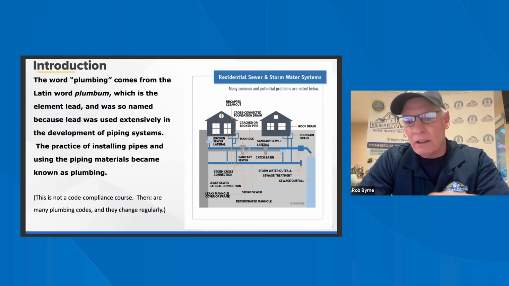Location of the main fuel supply, which would be basically your gas shut off, your oil shut off, and remember electric as well, because a lot of houses run on electric these days. So that would be a supply shut off from that standpoint. Even though it's not on the plumbing, it is a shut off. The location and observed fuel storage systems, which basically we're talking about propane tanks, oil tanks in the ground, above the ground. So you want to definitely document all of that stuff.